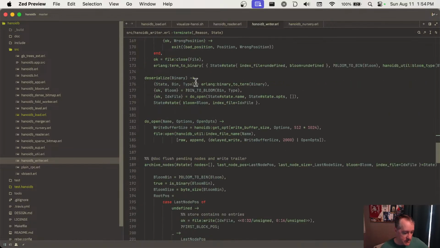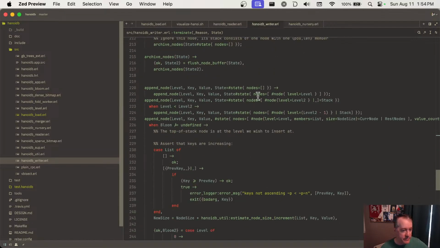Okay, so let's find append node. Oh boy. Okay, so when you're adding a key, this is interesting. So append node is basically saying, make this node struct and put it in the list in our state.